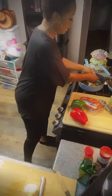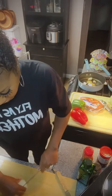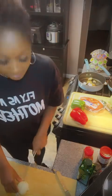to put in the pan. Because we want to get those to start to saute and we want to get all the vegetables in there. I don't know if y'all can see me cutting.